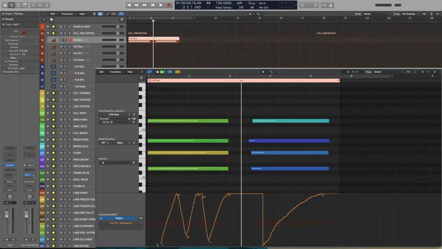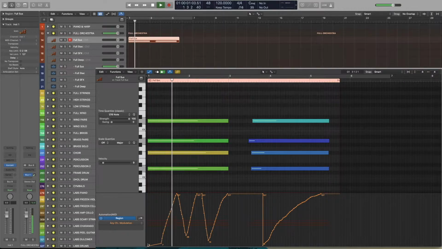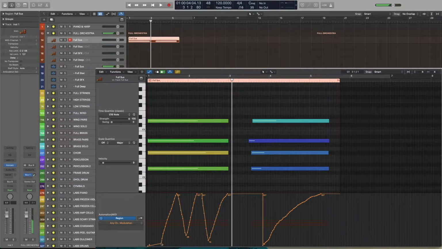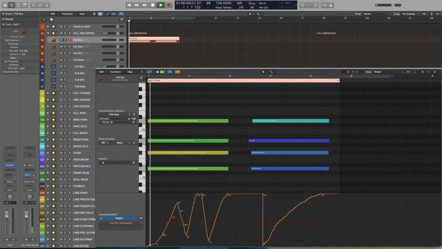You have to be careful though, because you see how this one starts here. You really want it to start at the beginning. So let's make sure that starts at the beginning. And like everything else, you can make your own edits. Maybe it got too loud here, so I want to turn these down. Get rid of these. And that's more the curve I wanted.